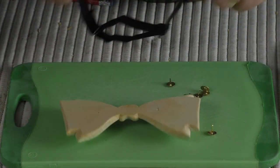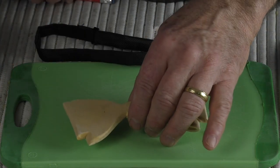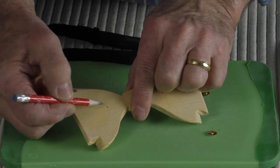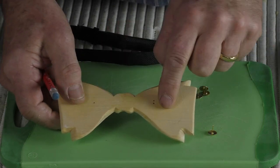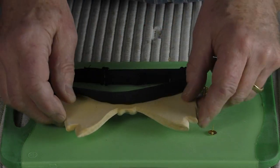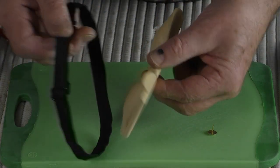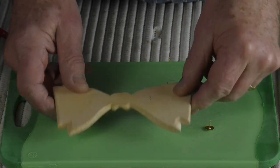The other thing to mention is that this wood is really light, but if you've got a heavy wood, you might hollow out some of the wood here in this area once you've worked out where this strap goes. I wouldn't put just one point in the middle because it'll tend to do this. So I would put two points here.